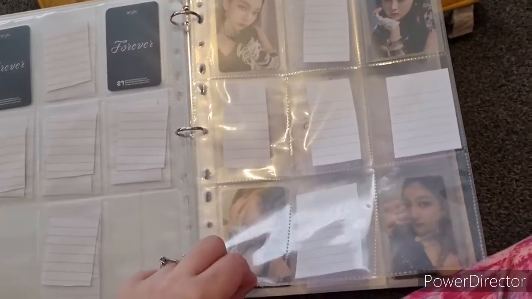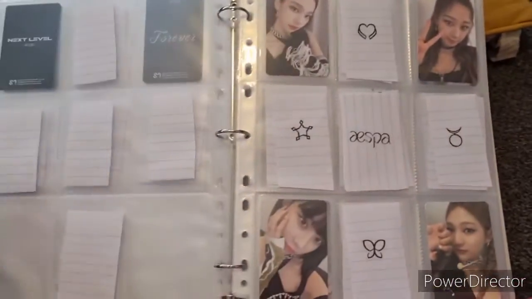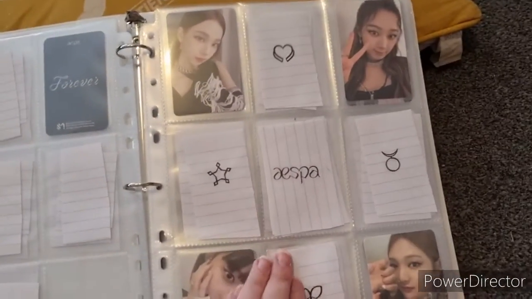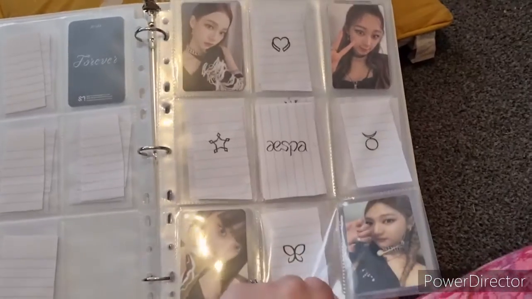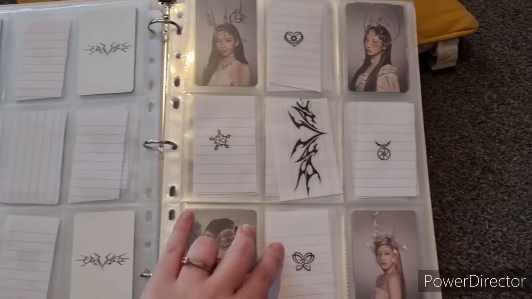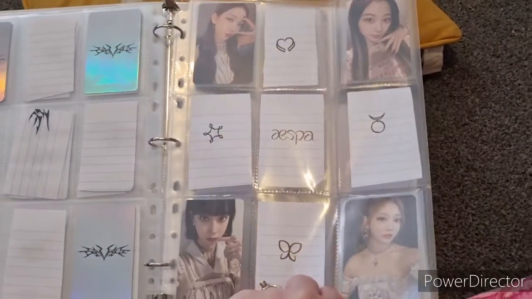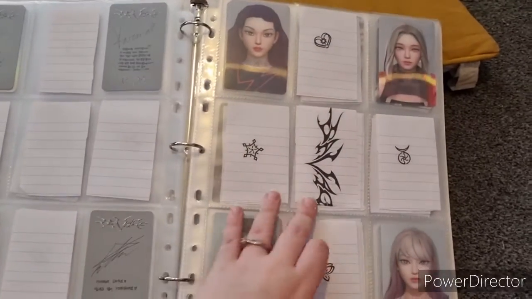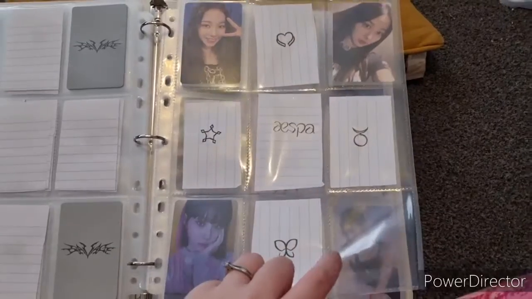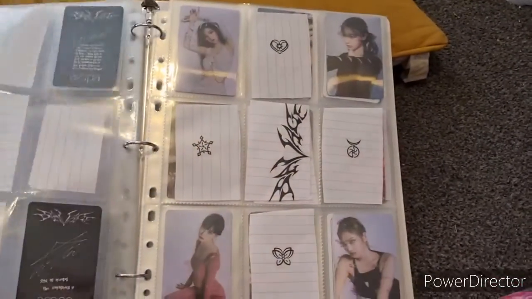On this page, I just have the magnet version of Next Level Giselle. But it's not actually a magnet, it's just a photo card that comes with the magnet. I didn't say that right. I have this complete set from Savage. This complete set. Not complete because this is the Ning Ning I'm missing. This is the one I'm searching for.